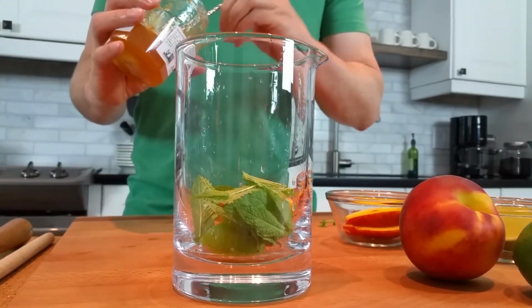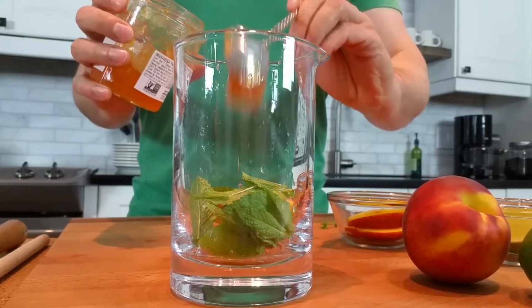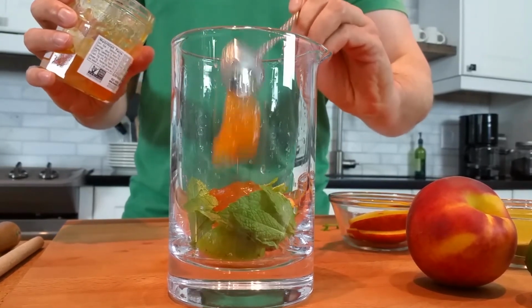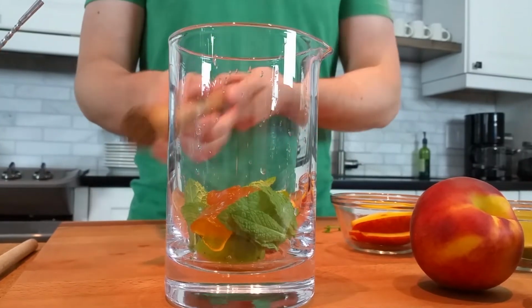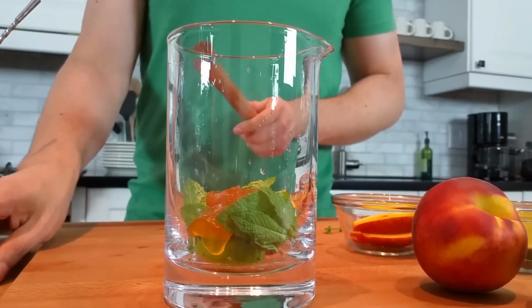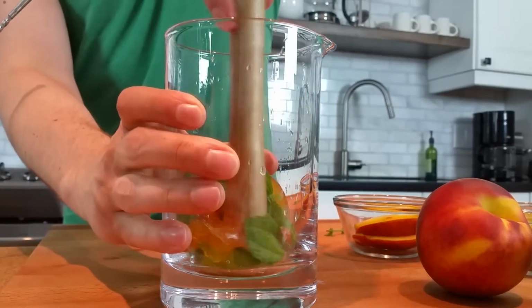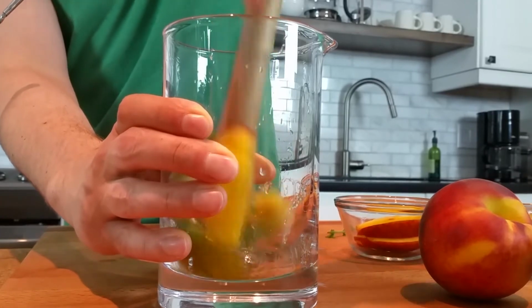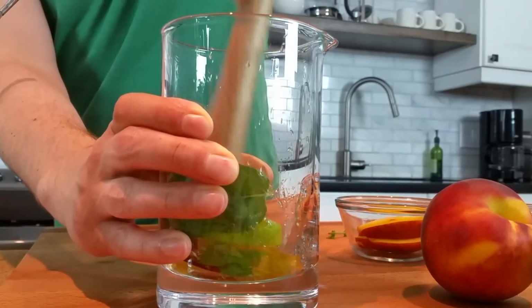And then instead of a simple syrup, which is traditional for mojito, we're using some peach preserves, about 2 teaspoons of peach preserves, before we muddle it all together. And by muddling, I have a muddler here. It has a little rough end to it, but you could also use the back of a wooden spoon if you had it. We just want to crush all of those items to release the oils from the mint, release all the juice from the limes.